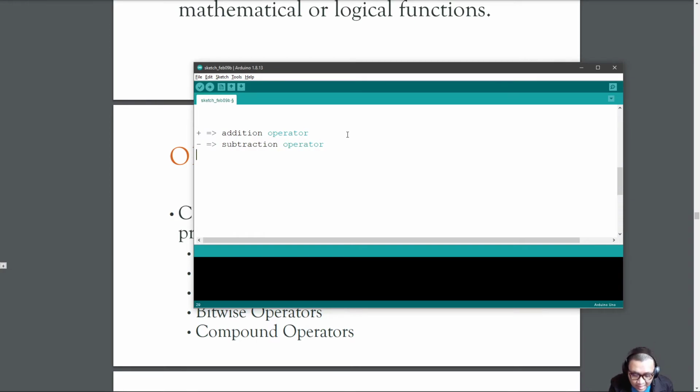We have the asterisk, not the x, because x is used as a symbol. So let's avoid using that and use the asterisk as the multiplication operator. Then lastly, we have the slash as the division operator.